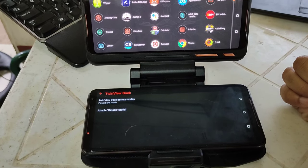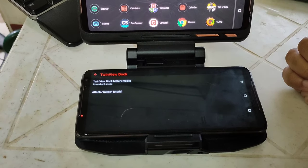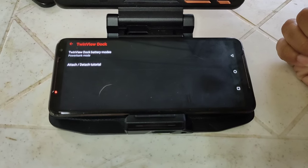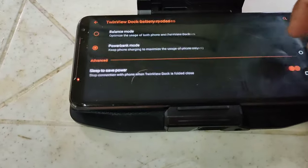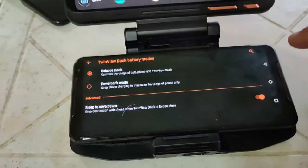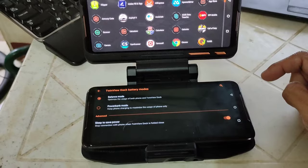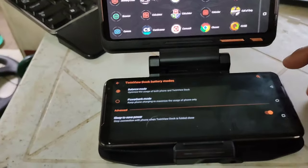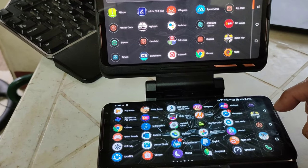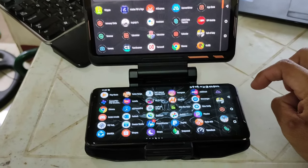So all consumption of battery will be on your phone, but the Twinview Dock is giving the capability of powering it back up. You also have an option to choose the balance mode. When you choose that, both battery of the phone and the Twinview Dock is used at the same time. So your phone battery is draining, and also the Twinview Dock battery is draining if that is chosen.